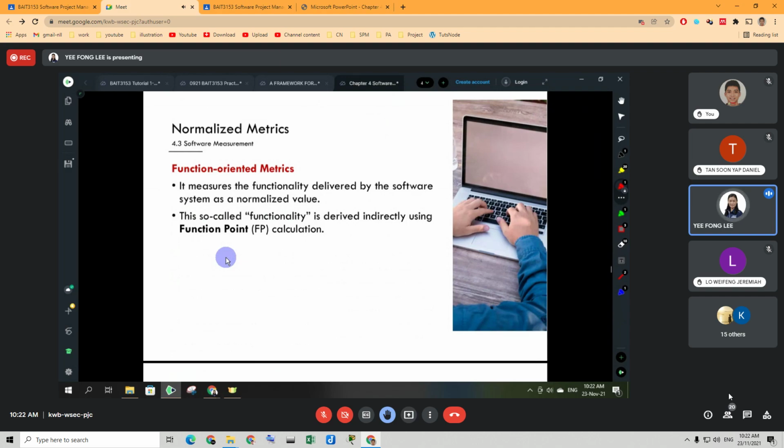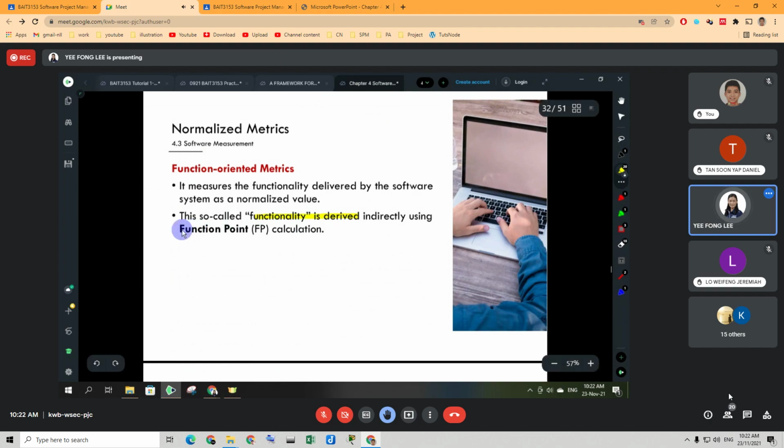Function-oriented metric. Functionality actually cannot be measured directly. It must be derived, as mentioned here, using other direct measures.